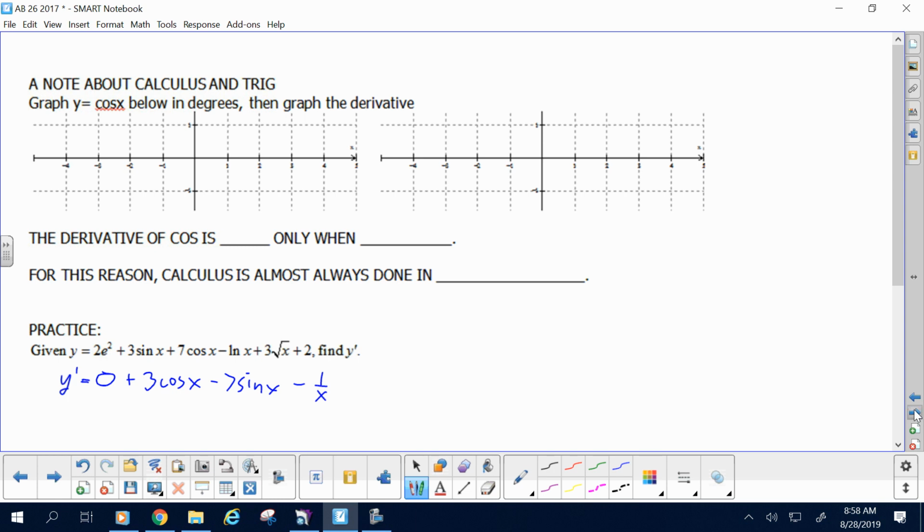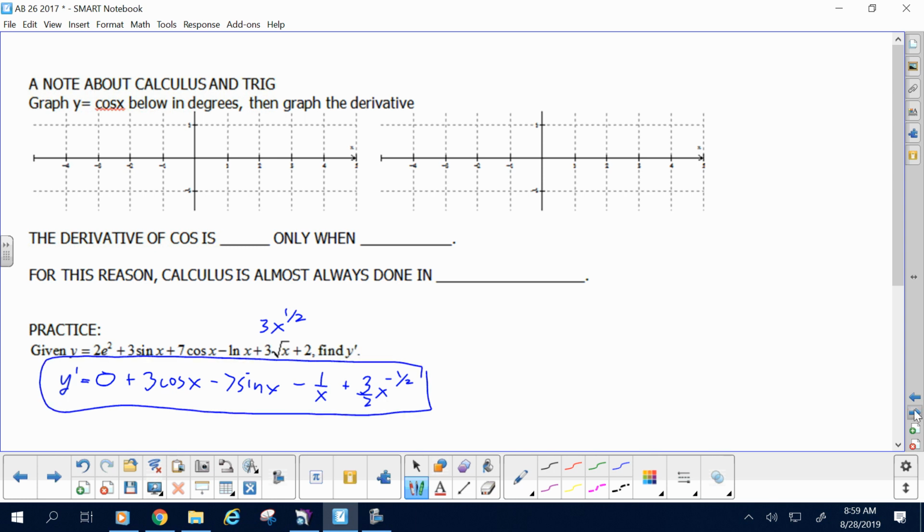The sign stays the same. And I, at least mentally, would make a power rule problem out of that. How do you do the derivative of x to the half? Half comes down, drop the power by 1, so that's 1 half x to the negative 1 half. I imagine I could also write that as the square root of x in the denominator, which would also be excellent. And what about the derivative of 2? 0. All right. So obviously those zeros can be left out, but just to prove the point.